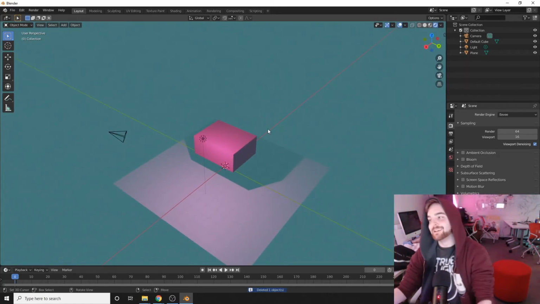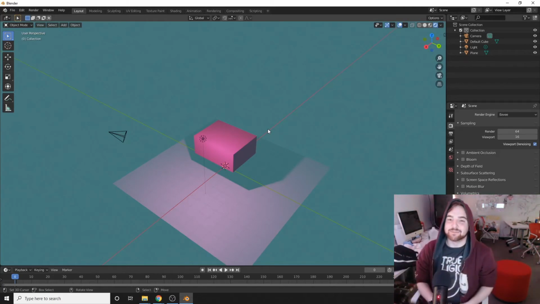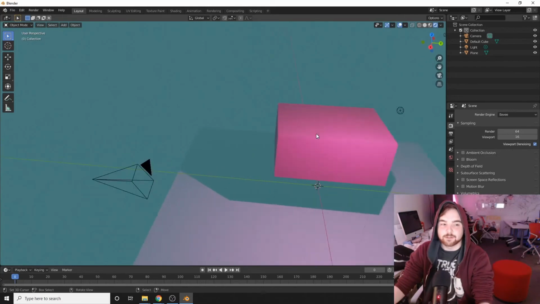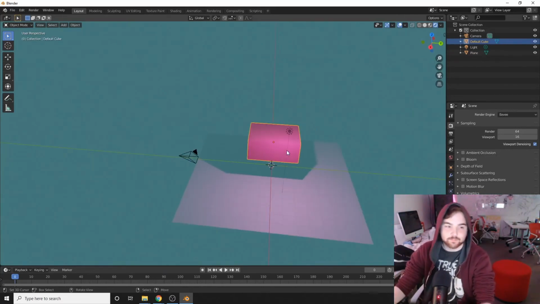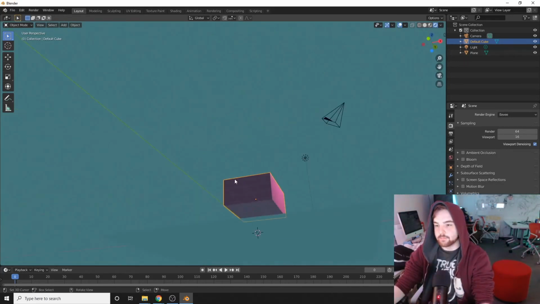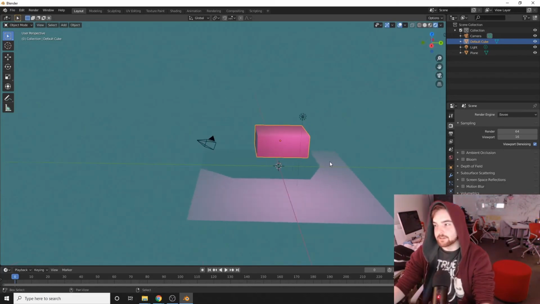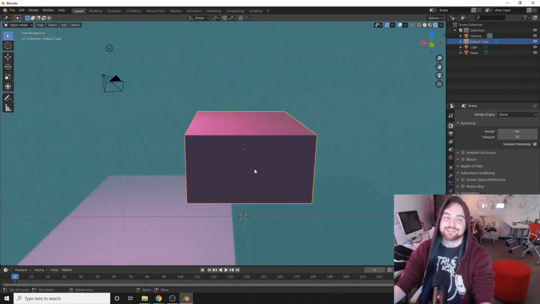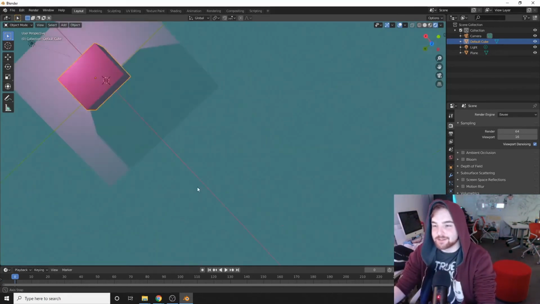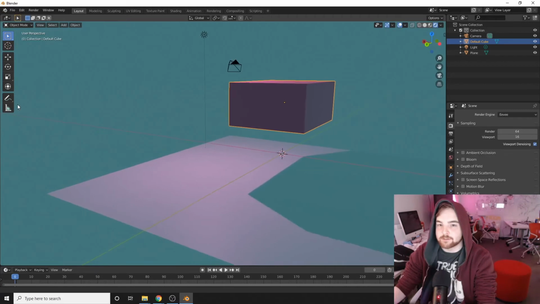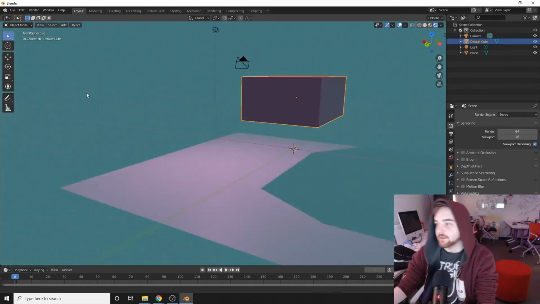I'm sorry, I realized that I actually am using a lot of hotkeys in this episode, and I don't have the screencast keys on. So hopefully you got all that. Middle click, rotate; shift middle click, pan; scroll, zoom; right click select, or left click select. And that's the basic ways to move around the viewport. It's a little confusing to someone who might play video games, because it's not video game controls. But it's very intuitive once you get used to it. And also, if you're zooming and your mouse hits the right part of the screen, it just moves the mouse to the left part of the screen. So you can just keep going if you're going left and right.